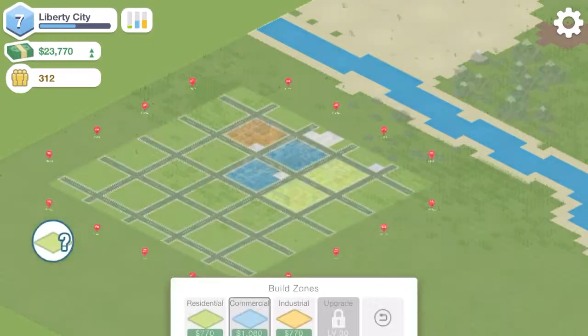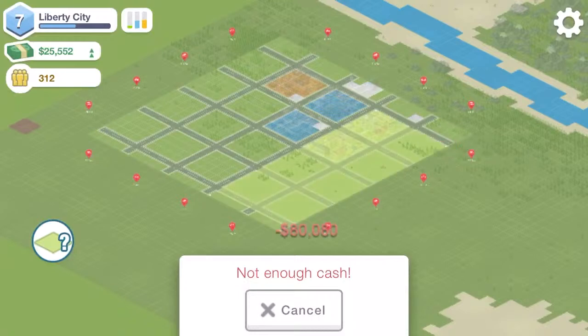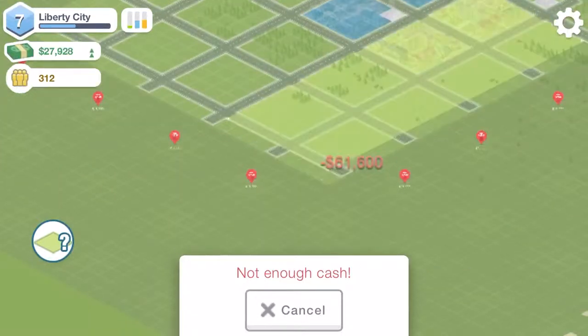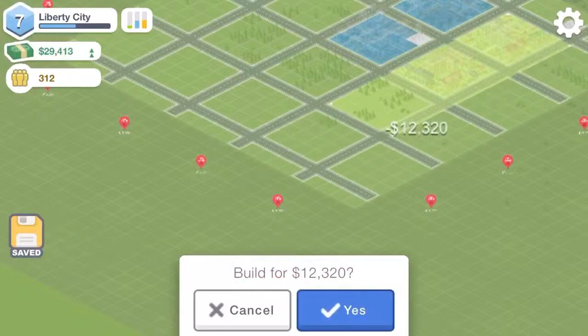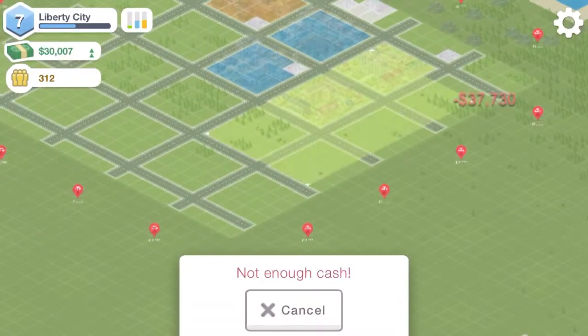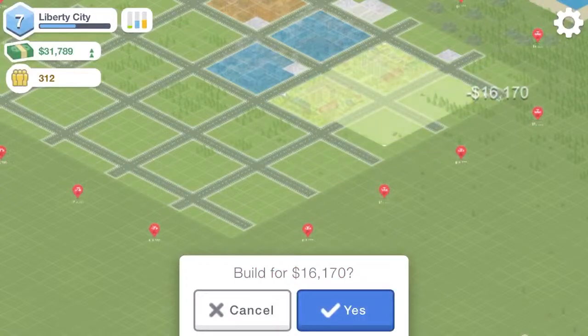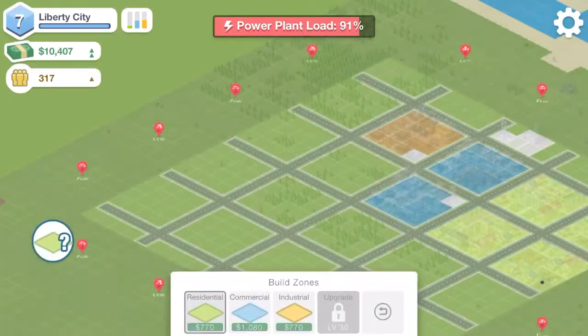Alright, we can build probably... I wonder how much residential we can build. We're actually not that far from being able to fill up this whole section. Yeah, we are. I was about to say we aren't that far from being able to fill up this whole section, but we totally are. Alright, let's see if they can at least try to double our residential capacity. Yes, we can do that. Wonderful.